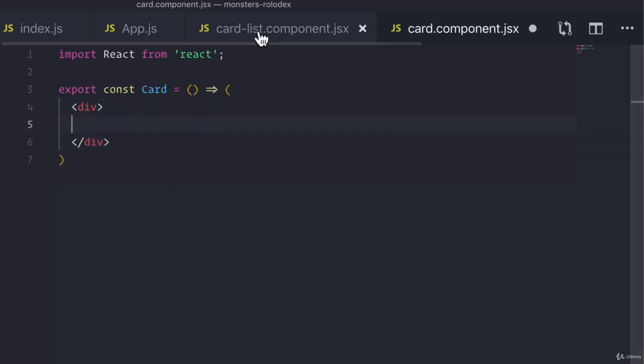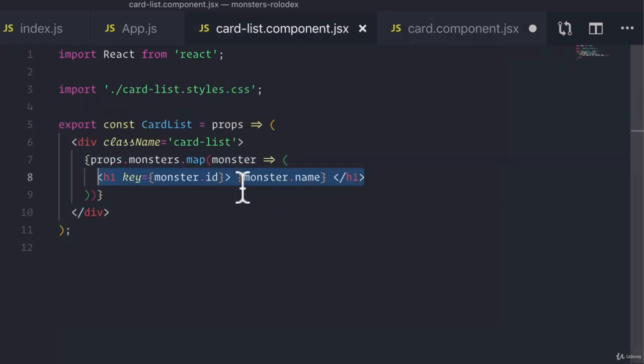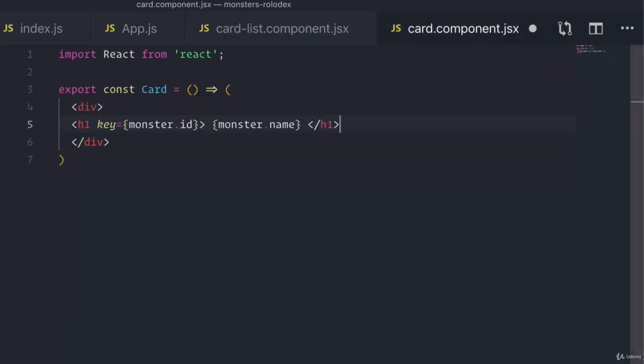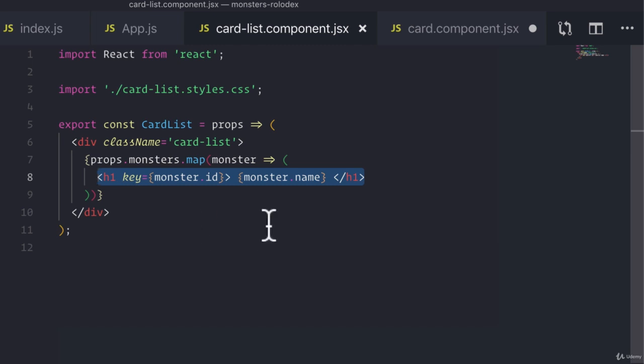Inside, we're just going to make it the same thing that we had earlier, right? Now, this key is still going to go on our component. We're going to make sure to do that because we want React to still be aware that if any of these monsters update, I only want you to update that one element that gets affected, right?